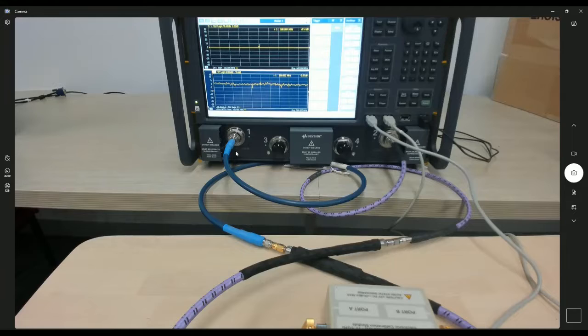In option 029, we have an e-tuner built in on port 1 and also a noise receiver on port 2. As you can see in my setup here, the device under test is actually this purple cable that goes around this area, and this is a low-loss cable. We're looking at less than a dB loss at the frequency of interest. With this 029 option, we are able to measure that range of noise figure.